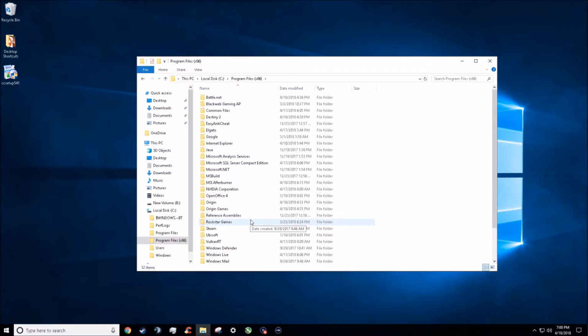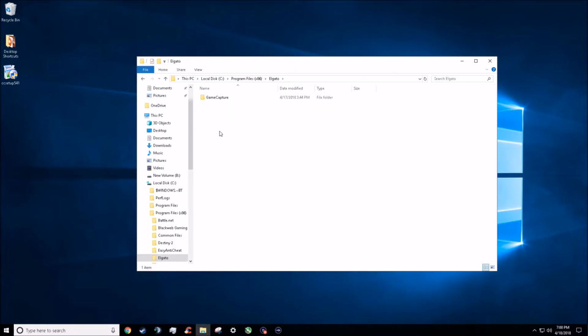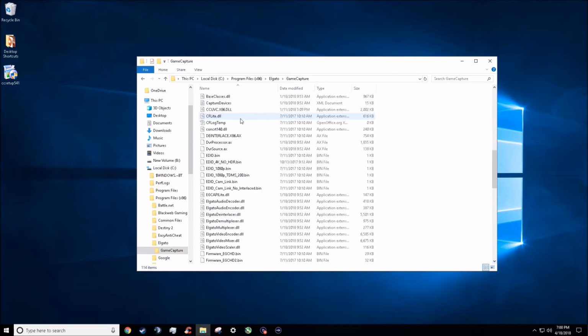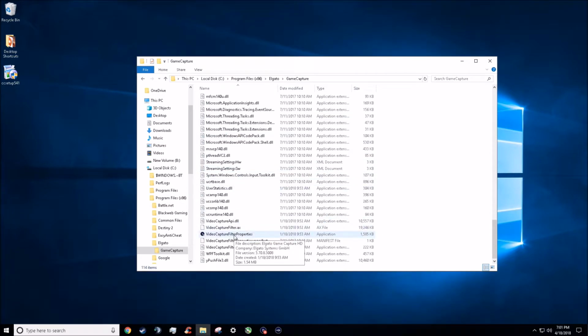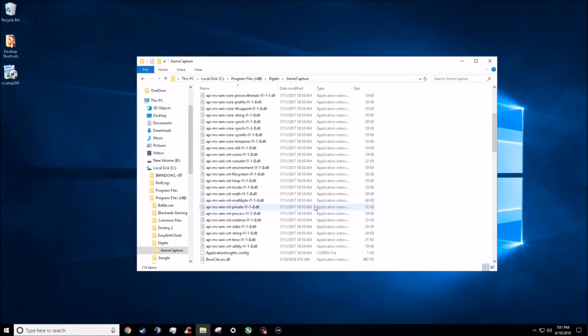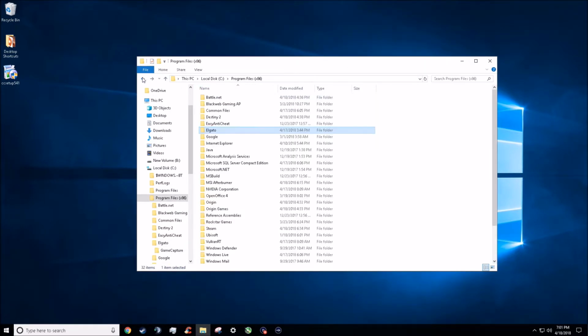As far as everything else goes, this is again where you have to read, and you just simply have to study these things. Like, what's a good example here? I have a Google Elgato. Elgato isn't actually the direct name of the program that I'm using. The program has a different name, so you usually have to go in here and find the program, and there is video capture filter properties. That's actually the name of the program that I'm using.